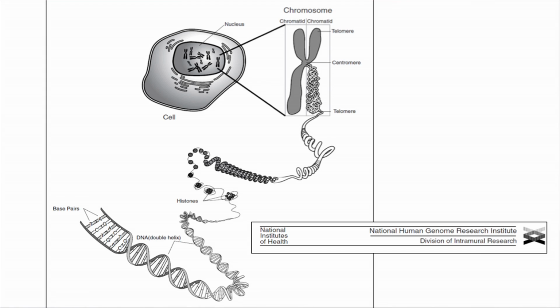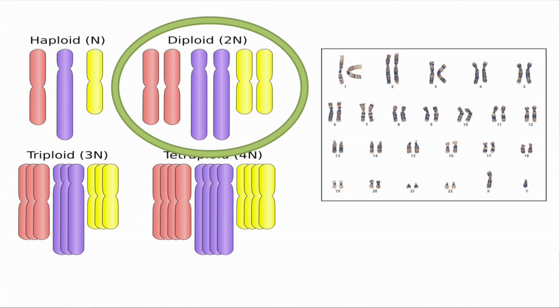In this slide, you can see that a whole genome fits into the nucleus because first, DNA is coiled around proteins, which are called histones. Then, those coils are wound together to form chromosomes, which you can see in this slide within the nucleus. Plants and animals usually have a pair, or 2 copies, of chromosomes in their nucleus, and this situation is called diploid.